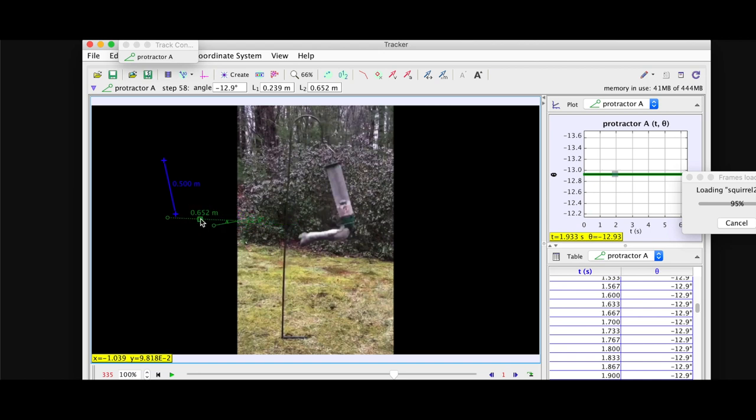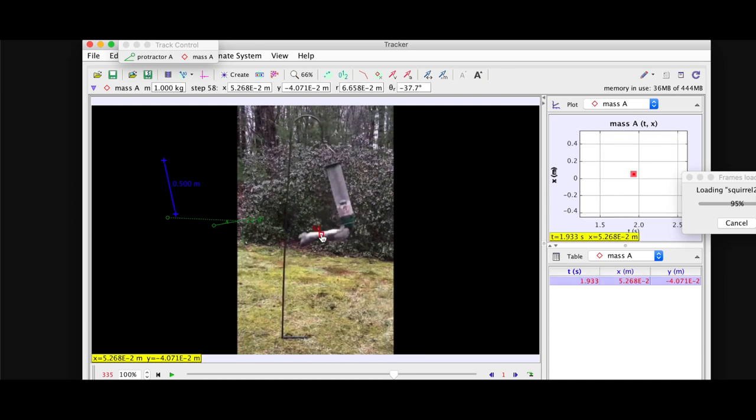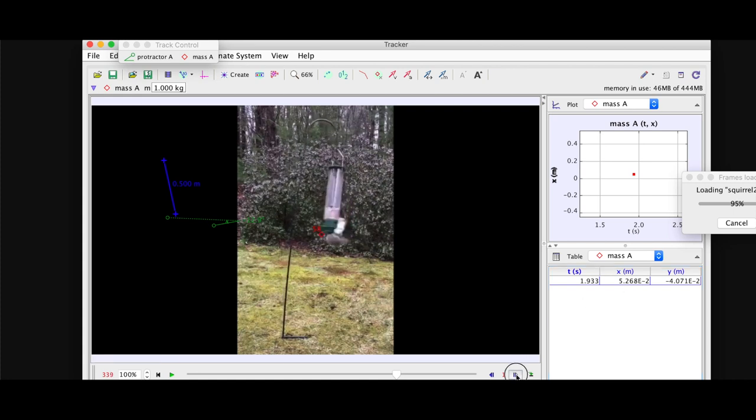Okay, so that's the tilt angle. Let's use that. Now let's use this, let's also use this for to measure the time it takes to go around. So I'm going to actually come over here, and do create point mass. Now I'm going to shift click on the center of the squirrel. And it marks the time and the position. Now I'm going to fast move forward some frames until he gets to the other side. About, let's go back one. About right there, and mark that.